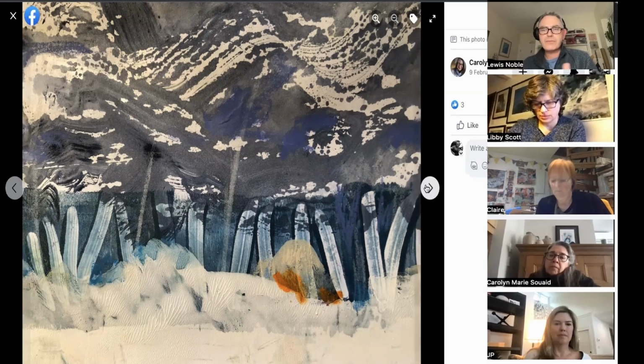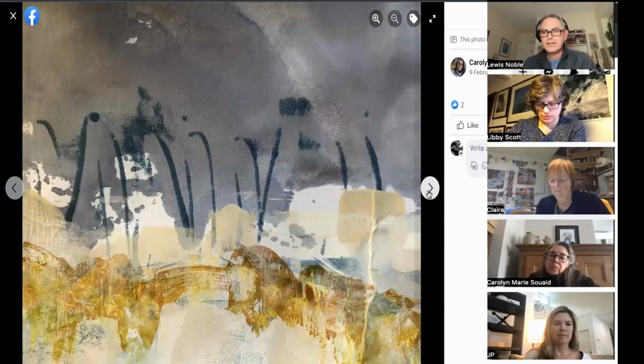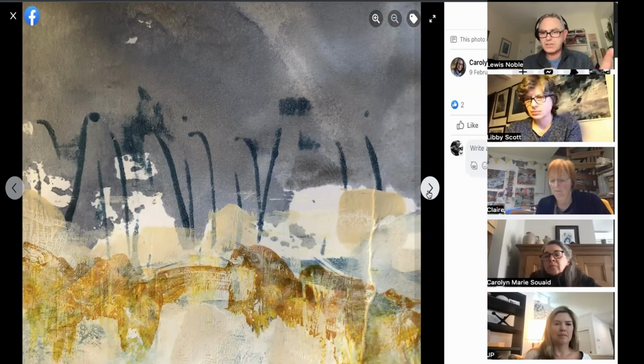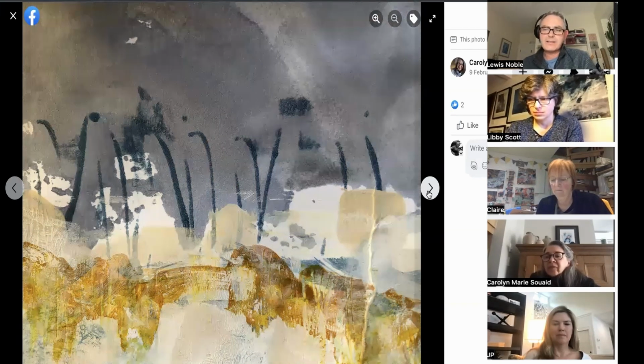Just do a whole load of them, and rather than thinking of them as pieces of work as such, say, this is material that I'm going to use in other pieces of work. Whether it's cropping them, or into your sketchbook, or just tearing them up. You can always tear into them randomly and see what you get when you're looking for something to add into other pieces of work.